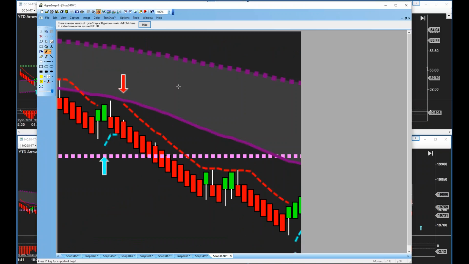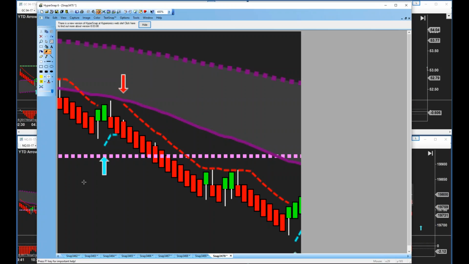First thing I want to do when I look at the black charts, the money charts, or trading charts, whatever you want to call these, is if I'm looking to sell, I want to make sure that my 50 moving average is under my 200 moving average. All right? I want to make sure my 50 is under my 200.